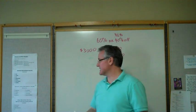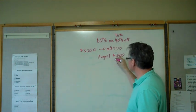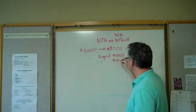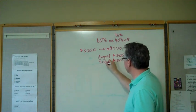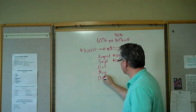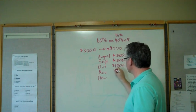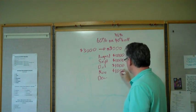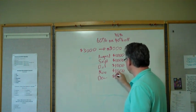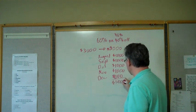It's really fantastic. So on your sheet it would disperse the first amount, and then the second in the next month, so in September, and then October, November, December. Now this is cumulative. You don't lose it if you don't use it. You still have it on tap, 1,000, until you had received a disbursement of your entire amount.